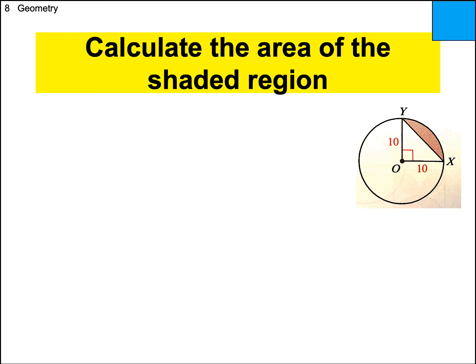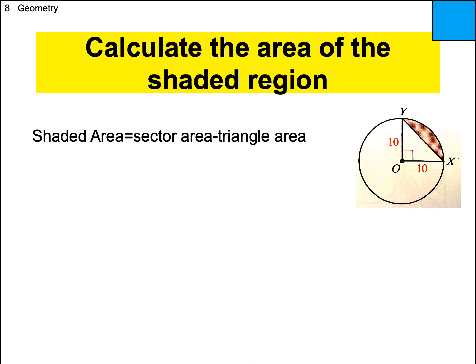One way of doing this, and it would be the preferred method, would be to think about the entire sector there that's bounded by OY and OX, right? That entire sector would include the little tiny shaded portion. That would be the entire area. And if we were to subtract from that the area of the triangle region, we would get the shaded portion. So tonight for homework, that's kind of what you're going to have to do.